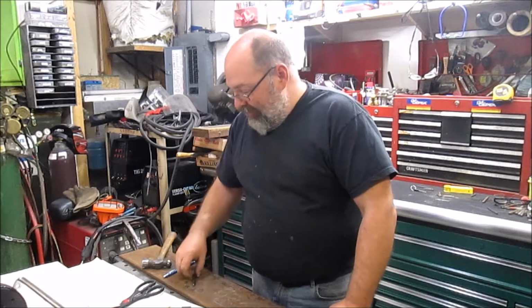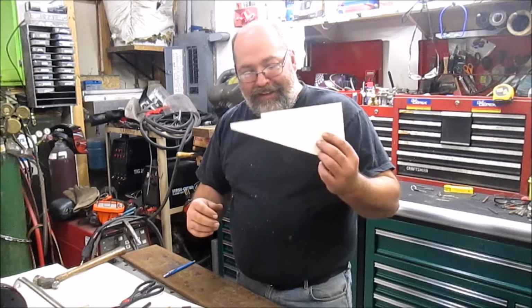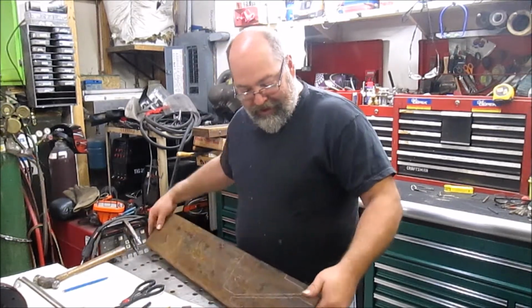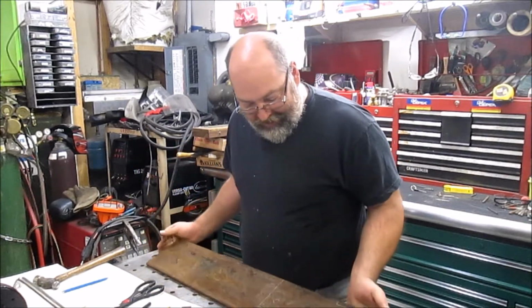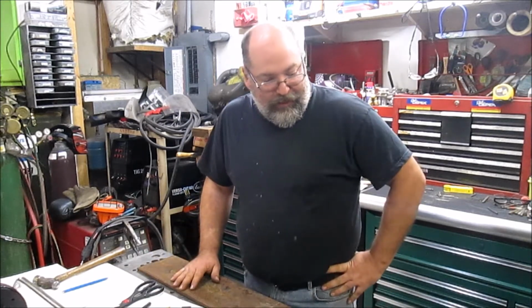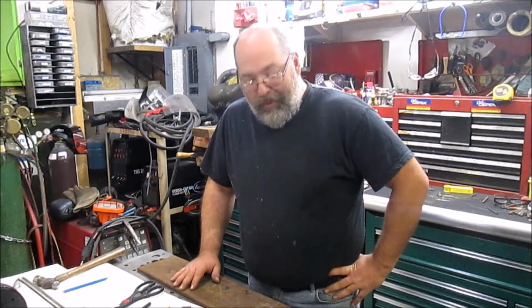So what I've done is I've laid out, well, started with some CAD work, made myself a pattern, and we traced it out on a piece of steel. So next is to fire up the plasma cutter and cut those brackets out, and we'll get them tacked into place and then go from there. So stay tuned, get the plasma cutter set up, and we'll be right back.